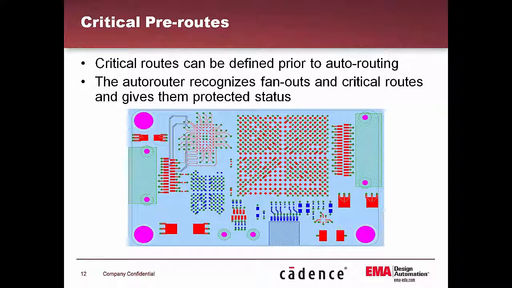Here's just showing you some critical pre-routes. So here I have some differential pairs that are connected to this BGA, as well as a clock line that has some length assigned to that particular net. And anything that I do in the PCB editor, when I take it into the Autorouter, will be received in a protected mode, and the router, obviously, protects the status of those. So they cannot be changed by the Autorouter in any way. I have to physically go into the Autorouter and disable the protection if I wanted to do that. And so the default setting is that they do come in protected.